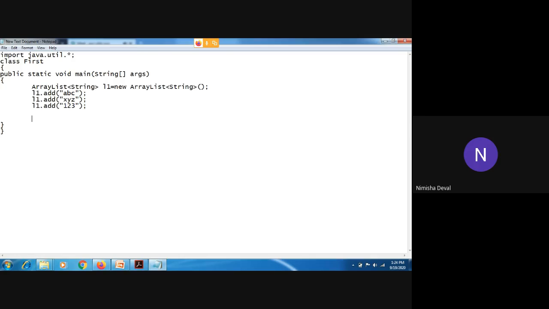So for traversing purpose, you first create the object of an iterator, as I have mentioned earlier. With the help of this object, you can read, means traverse, this data. And while creating its object, you have to pass the list. Okay, you have to follow this sentence.